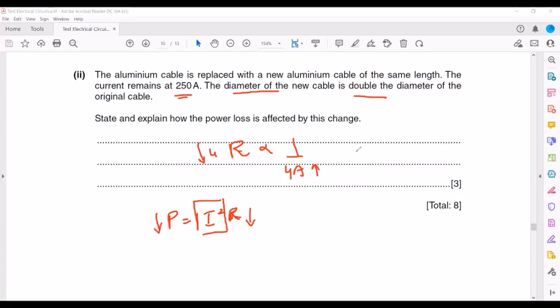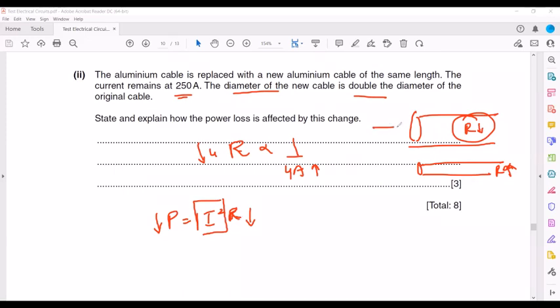So to reduce the power loss, we prefer a low current and a low resistance. How can we reduce the resistance? By increasing the surface area. So thicker cables will have less resistance. This one will have low resistance, and this one will have high resistance. And when low resistance is there, it reduces the power loss. If we pass the same current, like 250 amperes, through each cable, the thicker one will have a low resistance, so it reduces the power loss in the form of heat.